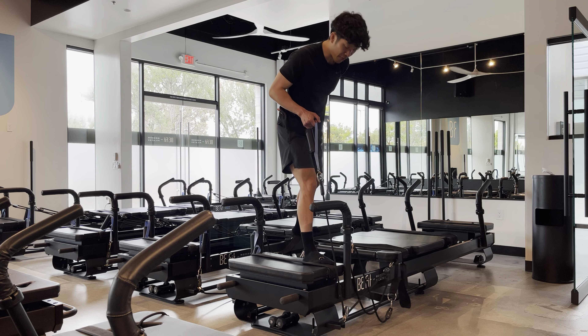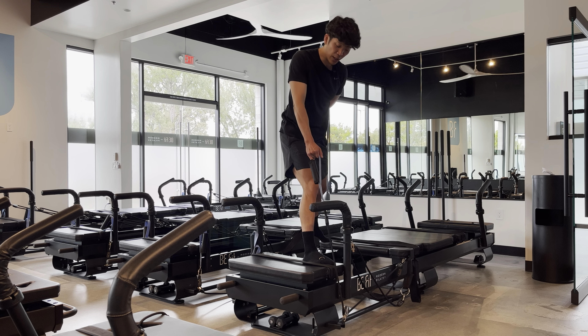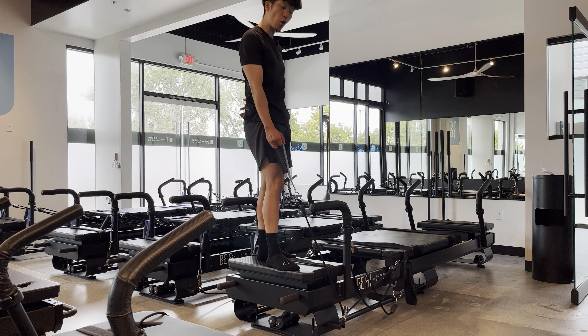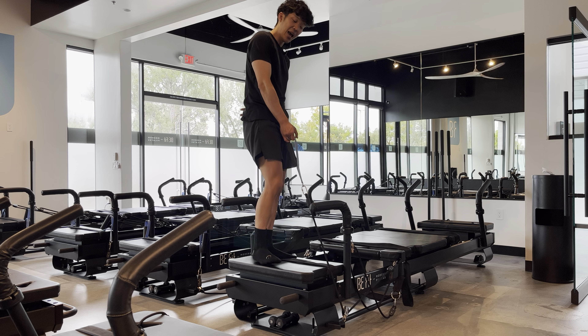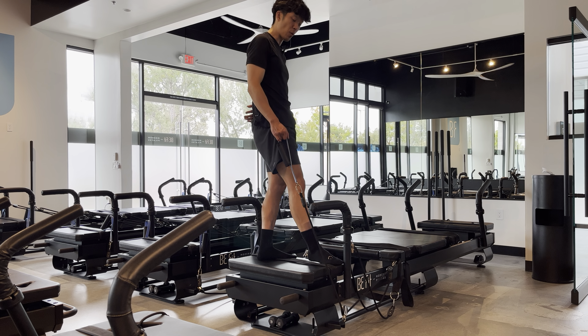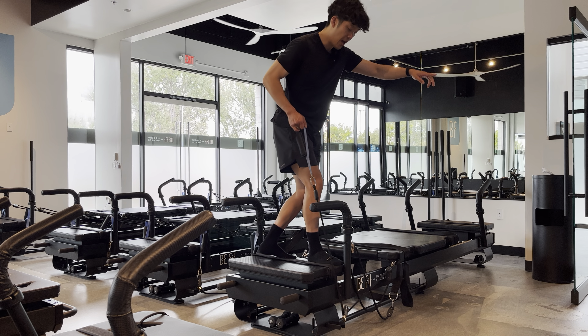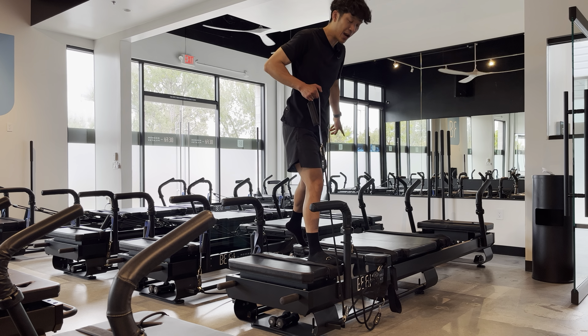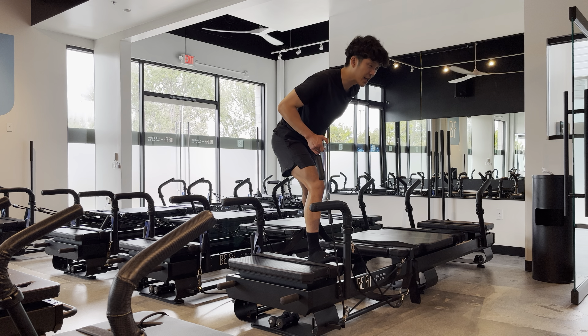If you ever need a break and you're afraid of falling down, all you have to do is pull the carriage in, step onto the platform, relax your arms, shake off your leg, and then get back into position with your right toe all the way forward, pulling the carriage in to put your toes on the diagonal part of the carriage, and then meet me low again to restart.